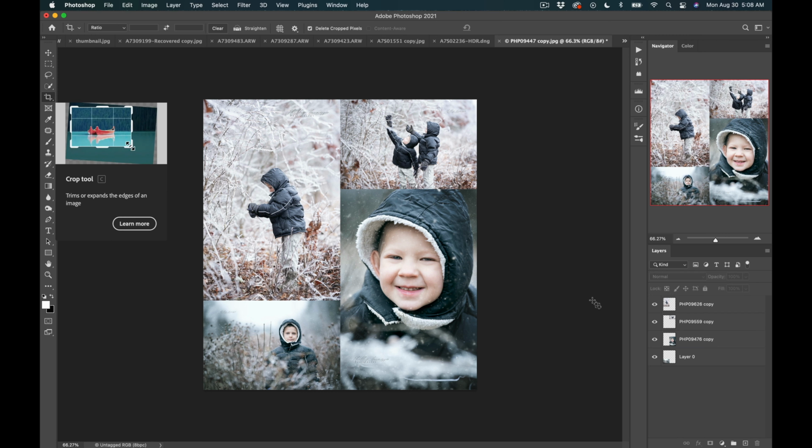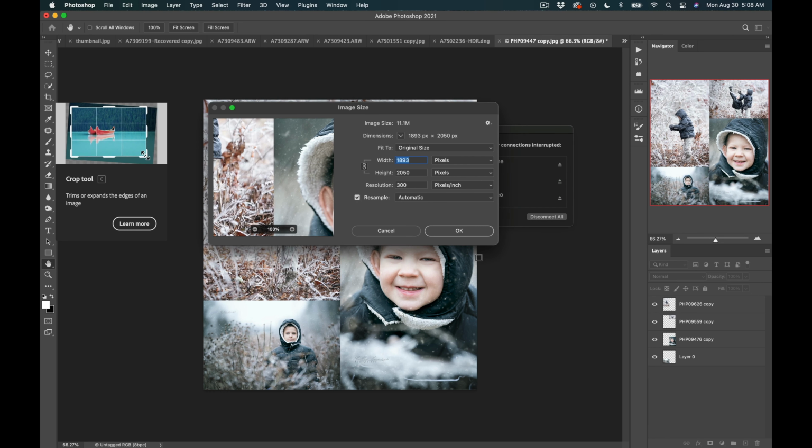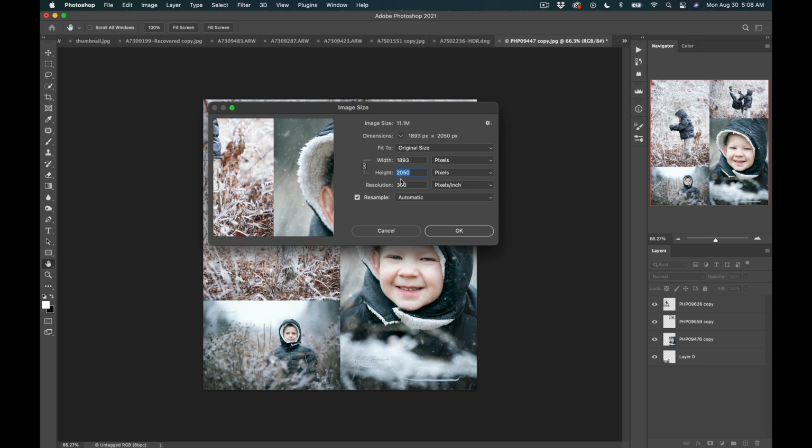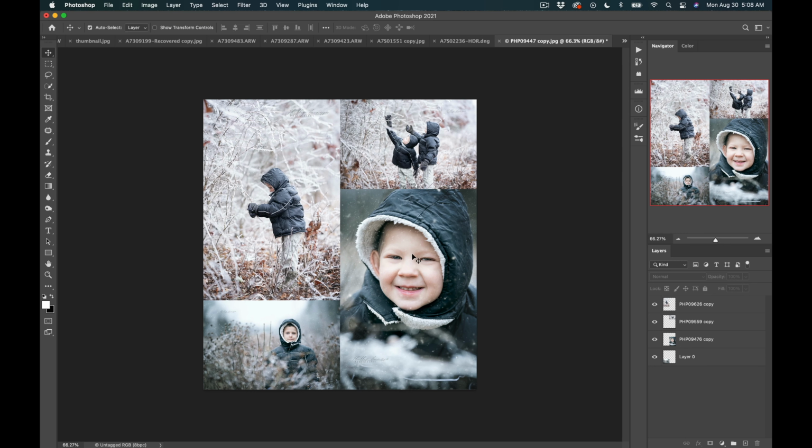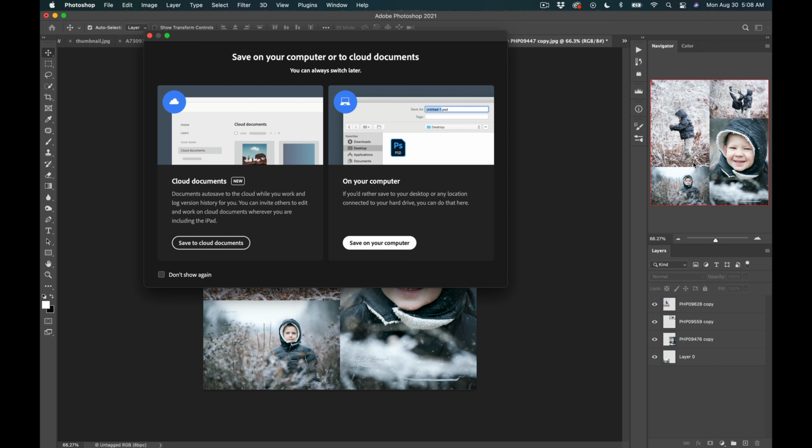If you want to put this on Facebook, we'll want to go ahead and size it down to the pixels that work well with Facebook. So what we want to do here is press Option Command I, and we'll set the long side, which is this one here, to 2048. Go ahead and hit OK. If we want to save that, you can press Option Command S, click Save on computer.